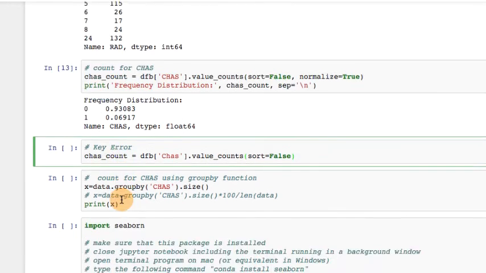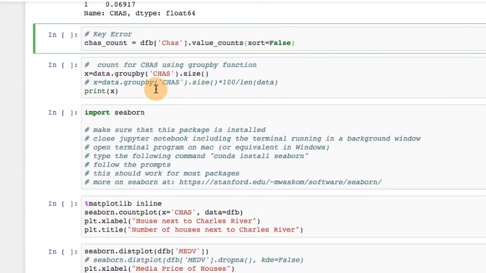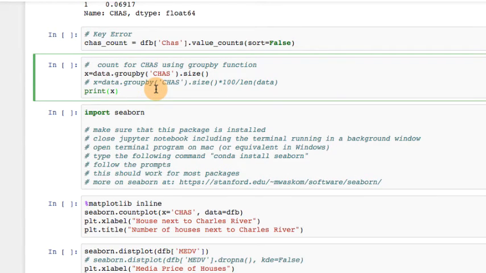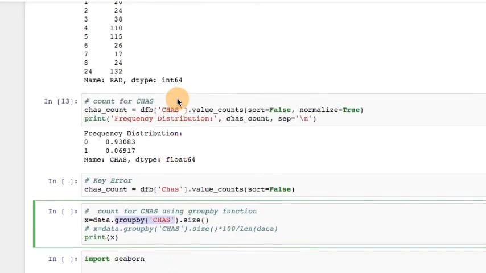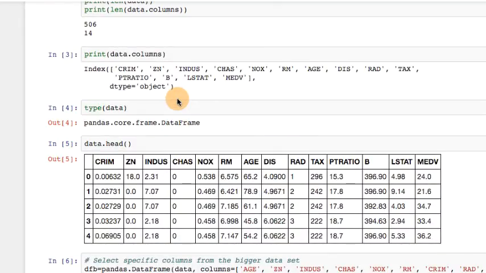Now, just another thing to remember, I can do the same histogram. There are multiple ways of doing this, a group by function. The idea here is that I can pick any of these variables from the data frame, and I can group them by a specific value.